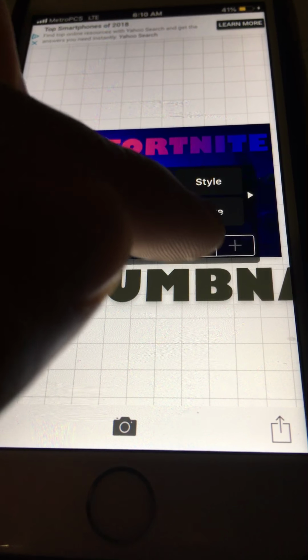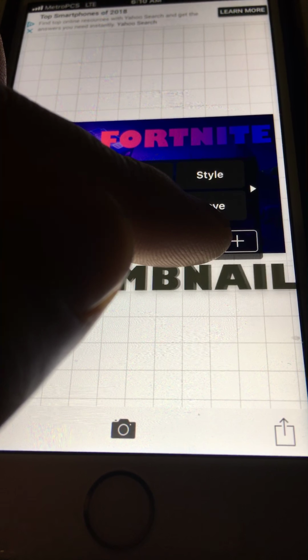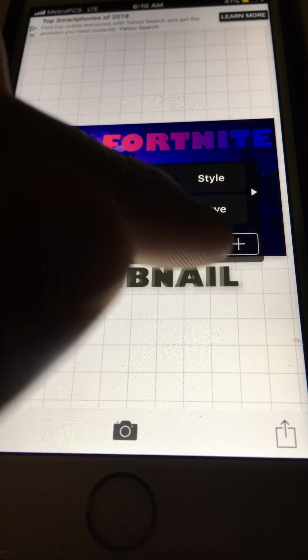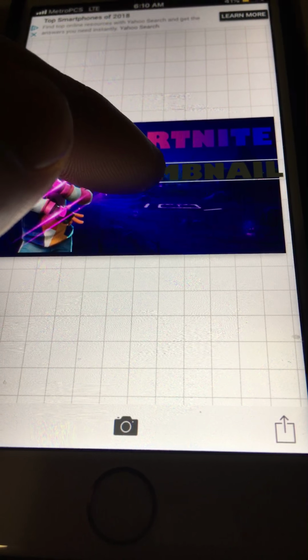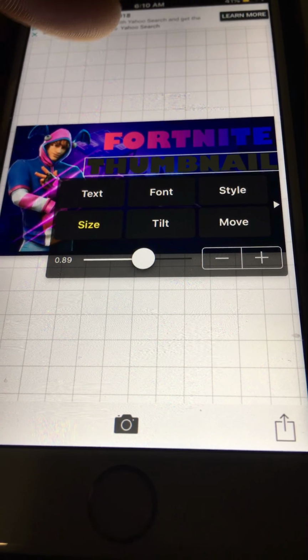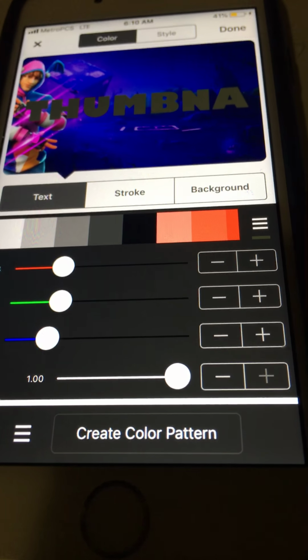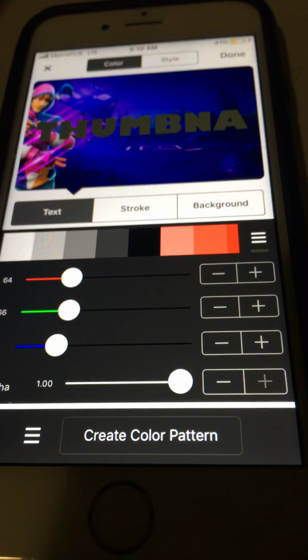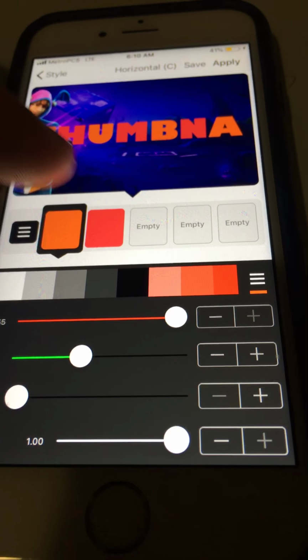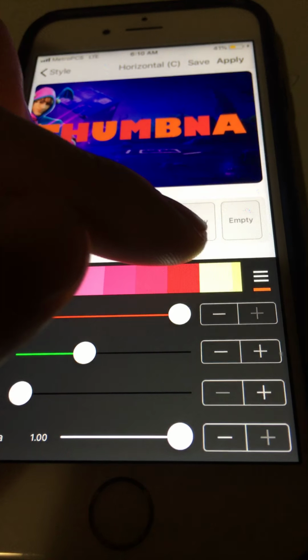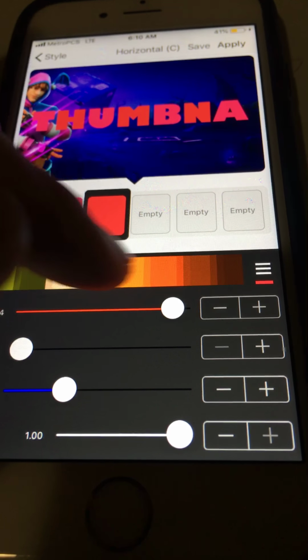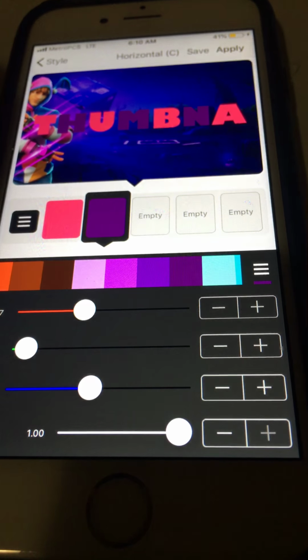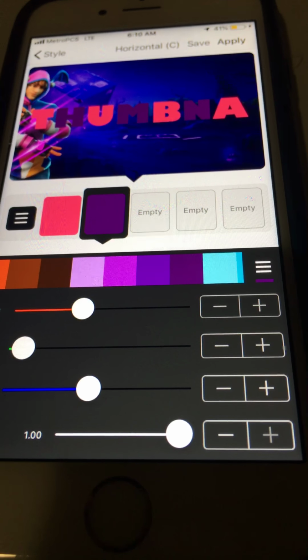Then you're gonna want to size this up and make it perfectly so it could fit perfectly on there. See, as you can see, it fits perfect. And like I said, guys, most people like to put their thumbnail names too close to each other. You don't want to do that, man, because to me it don't look right. I don't know about you guys.